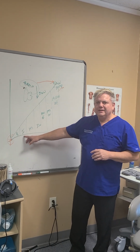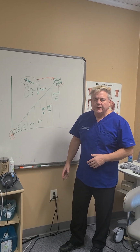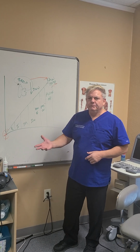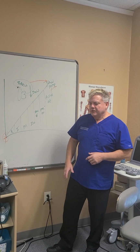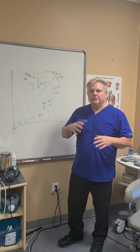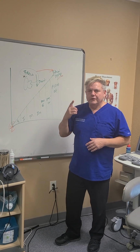Imagery. We have to imagine and make available the idea of moving a painful joint before we actually move it. So it would be, get the idea of moving your knee. Imagine moving your knee. Imagine kicking a soccer ball. Imagine stopping a soccer ball. Imagine pushing a table with your foot, and so on. With mental imagery, imagining movement of the joint, you're activating sensory and motor neurons prior to moving it.